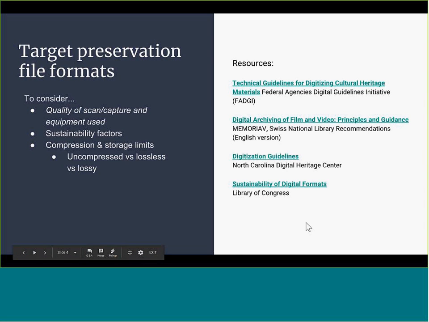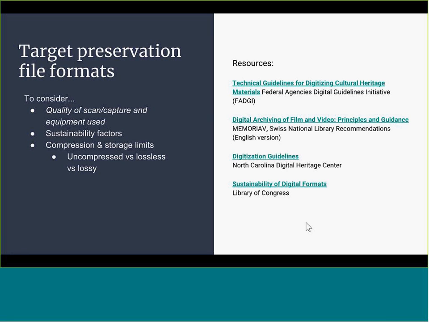Another thing that's really important to think about is the compression and storage limits that you might have. Here with Wilson Library, with the project that we're working on to digitize AV, which would create really large files, I had to consider all of our different options, including the option of compressing the files so that they take up less space.